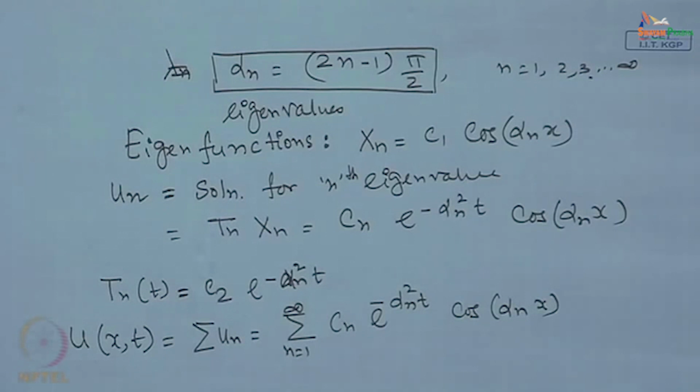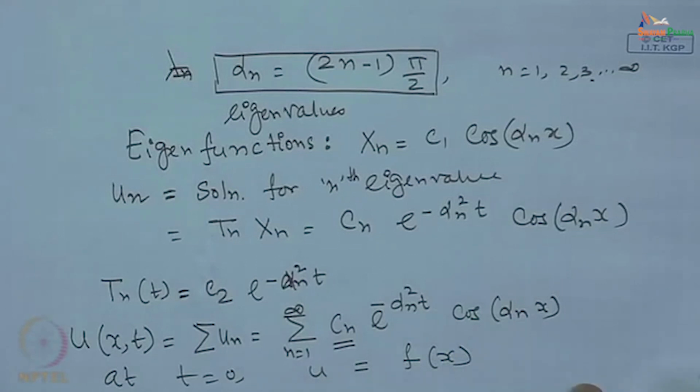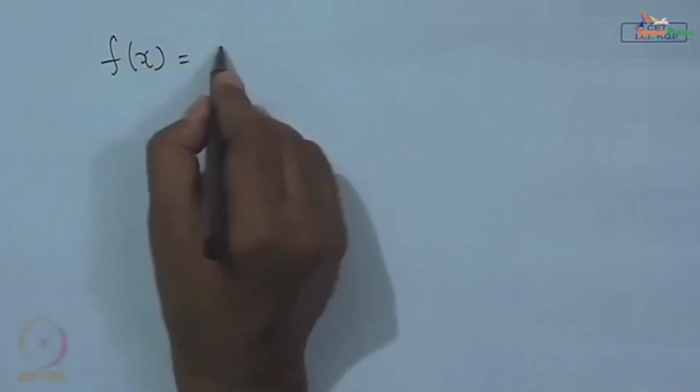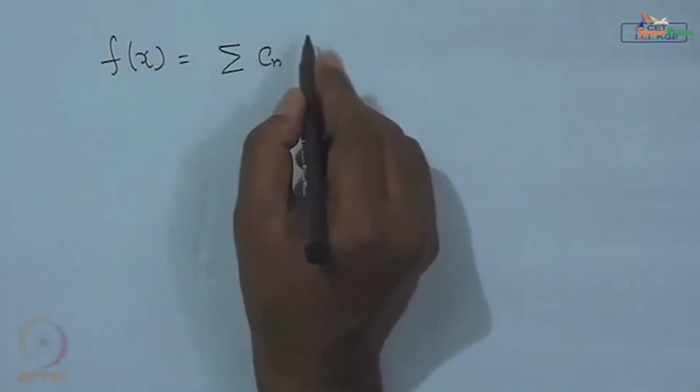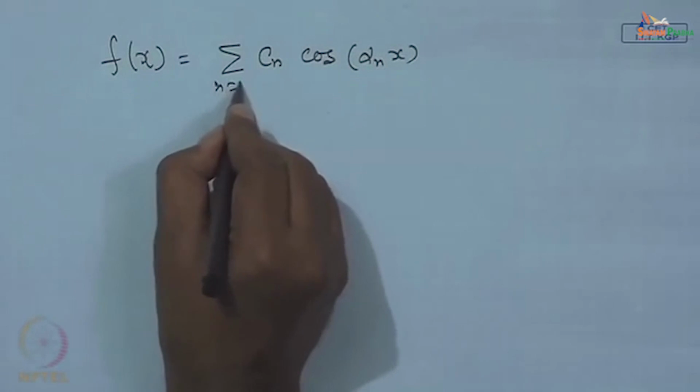Now, we have utilized the two boundary conditions and only one constant is left to determine and completely specify this problem. So, therefore, we have to use the unused initial condition of the original problem. If you remember the initial condition at t is equal to 0, u was equal to some known function of x. So, we put it there. So, this becomes f of x is equal to summation C n cosine alpha n x, n is equal to 1 to infinity.